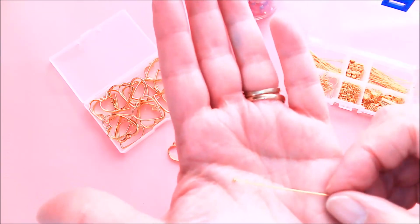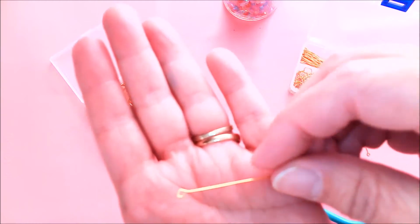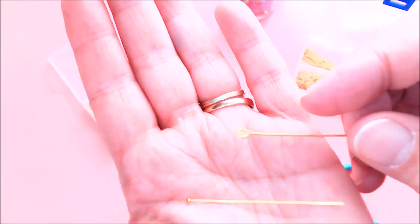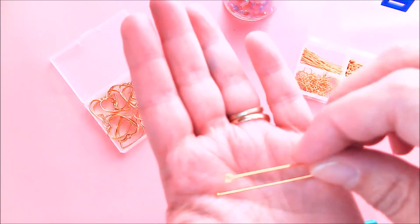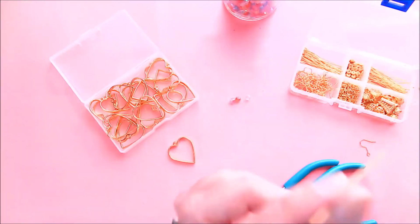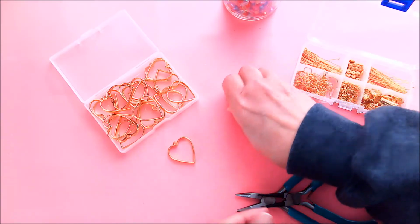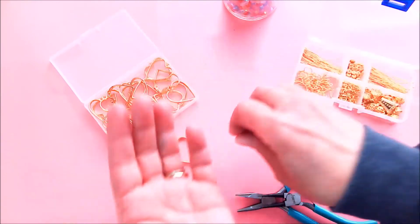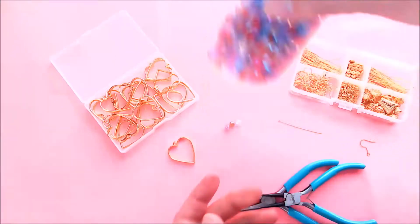And I'm going to show you really quick what the difference is in case you didn't know: an eye pin has an eye at the end, that little opening, and a head pin does not. It usually has like a little ball or a little flat end. And so I'm going to be using the head pin, and I'm going to be using 3 little beads. Have no idea where I got them. I have a jar full of them right here.